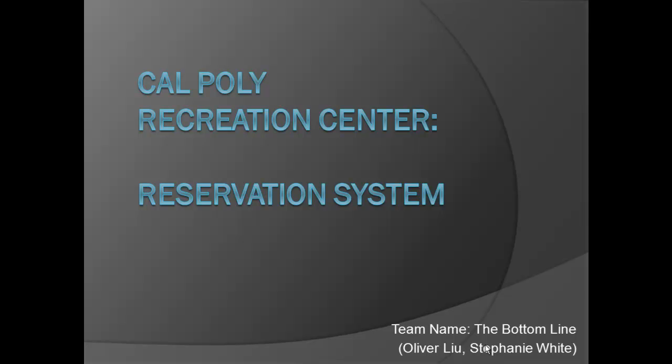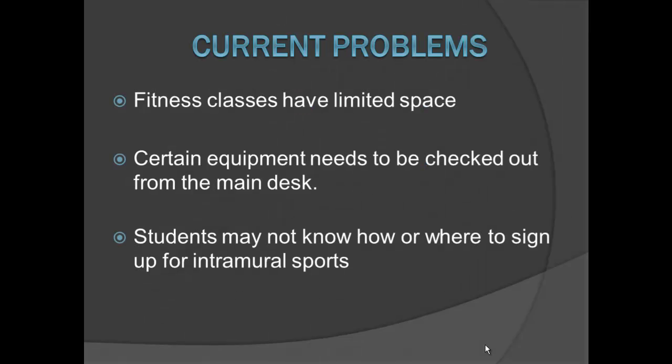center reservation system. As we have discussed before, the rec center could be improved if we solve a few key problems. First of all, the fitness classes have limited space. Second, certain equipment, such as basketball and racquetball equipment, needs to be checked out at the main desk. And third, students may not know how or where to sign up for intramural sports teams.